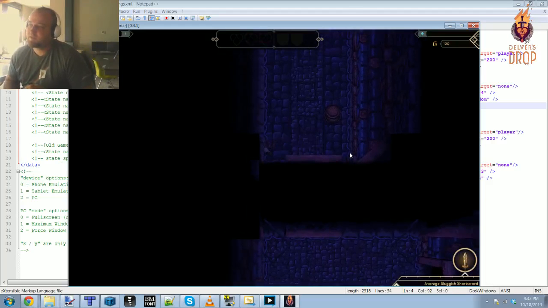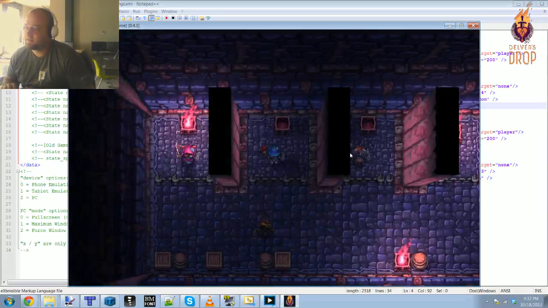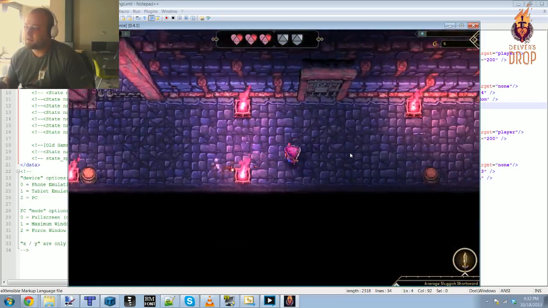I mean, feature-wise, there's still a ton of features that still need to go in. Not the least being getting the inventory system working again, getting special abilities and the experience system working. There's some narrative elements that have been wholly neglected. And then on the content side, there's a ton of content as well.